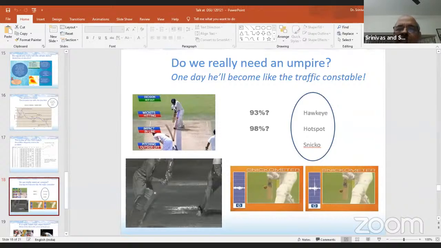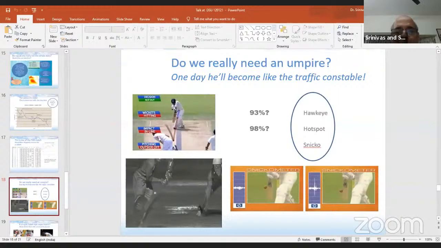So increasingly, you're seeing that many of the roles that a traditional umpire had to do on field in real time are being taken away. Long ago, run outs were taken away from the umpire. He just can't see it, because you have to run and be aligned. He can't see it, or even if he sees it, he's likely to get it wrong. With direct hits, so often we realize that it would have been run out when the eye thinks that it's not out. So run out, the umpire is gone. Now no balls, the umpire is gone. One of these days, you actually won't need an umpire.